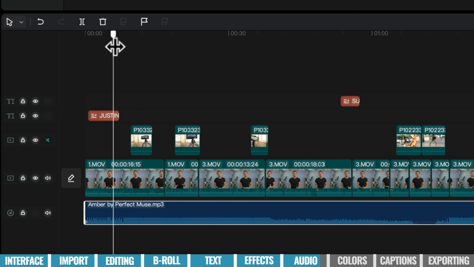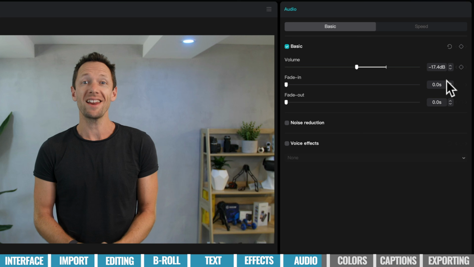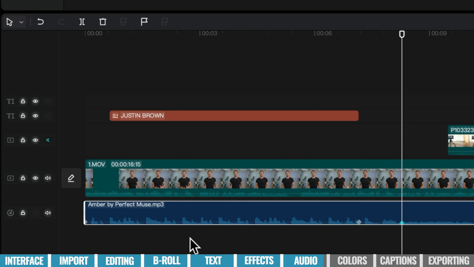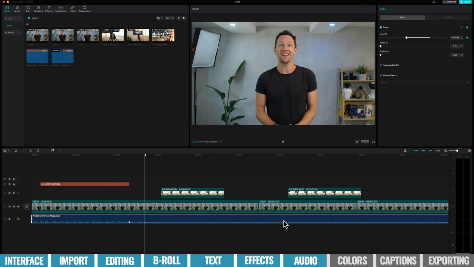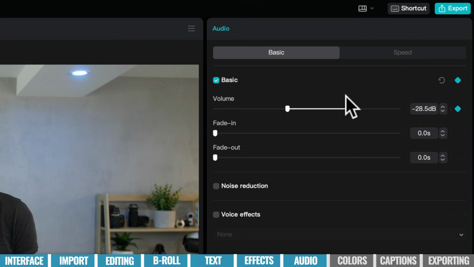I'm then going to find the place where we want the volume to go lower, let's say around here. I'm going to hit that little keyframe button again, and then I'm going to come across just a little bit further, hit that keyframe button one more time, but I'm now going to lower the volume to where I want it to be. So back to that -27, -28, somewhere around there. So if we zoom in on this timeline here now, we can see we've got our volume starting at this point and going along continuously. At that second keyframe marker, it starts to lower until it gets to the third keyframe marker, and that's now where it's set for the rest of the clip. And at any time we can grab these keyframe markers, we can move them up and down without needing to come back up here to all the settings.